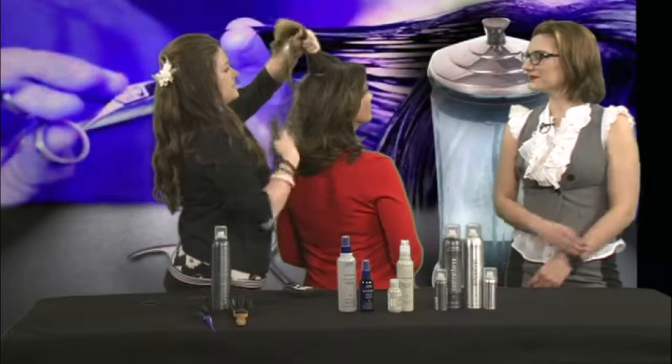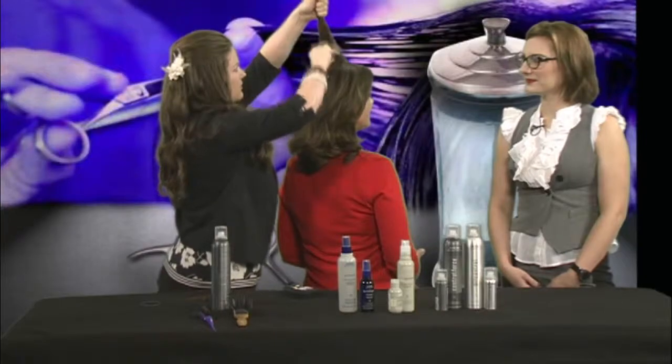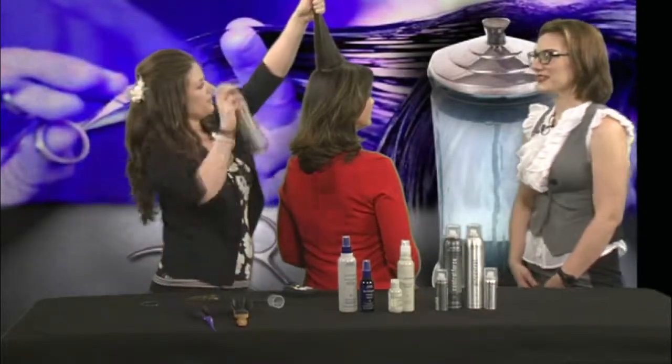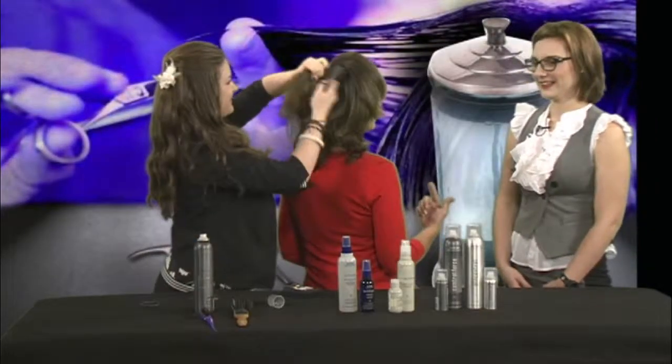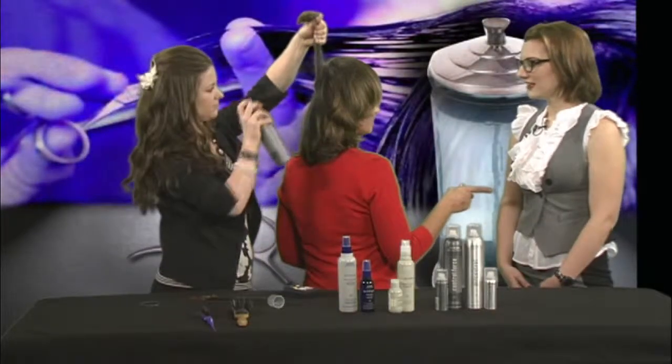Basically, all I'm going to do is just add a little bit of tease through the crown. Do you have to be really good at hair to even get into this? Do people need to be intimidated by buns? Not at all. Buns are easy. Very easy. Do you have to have another person doing it, or could I do this myself? You can easily do it yourself. It's one of those things where you just got to start, add a little bit of tease, and go from there. And you do a lot of updos over there at Carmen Carmen.